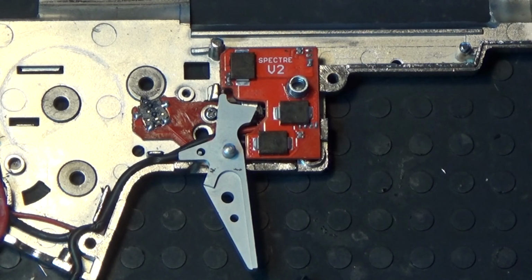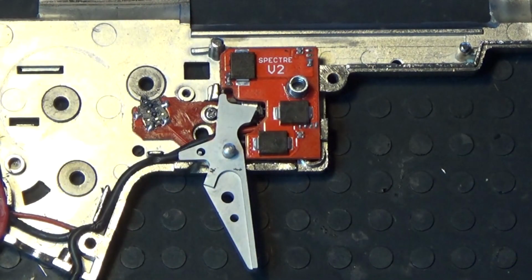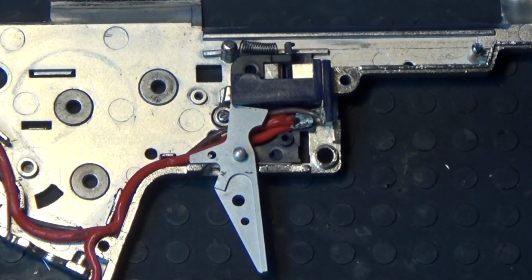So yeah, it fits really well into the SpectraFet. So here it is working in the SpectraFet. Works just fine. And let's go put it in a Tokyo Marui style trigger contact.